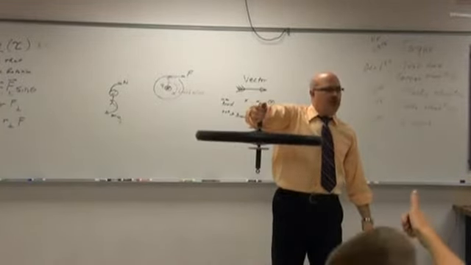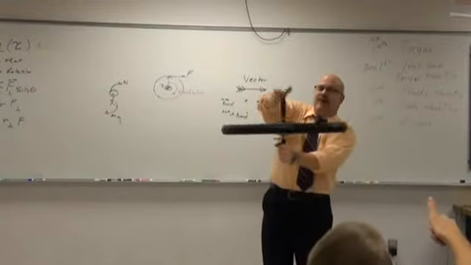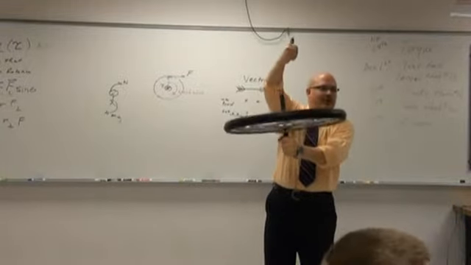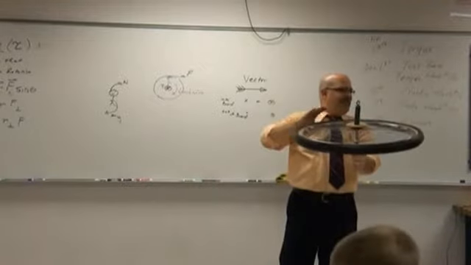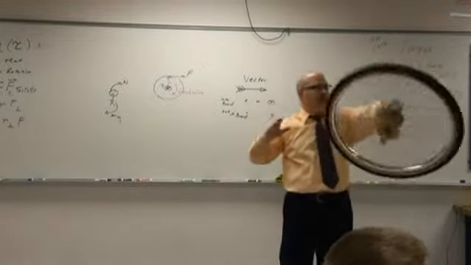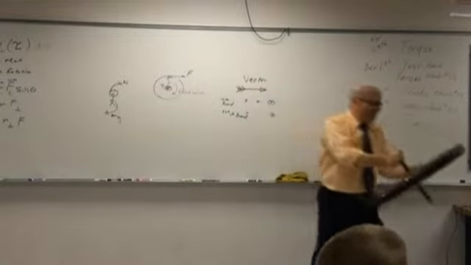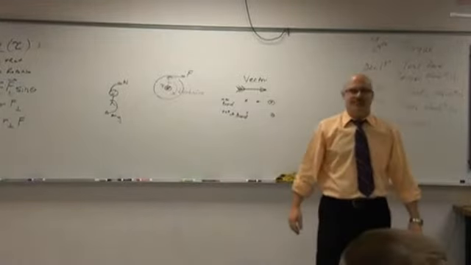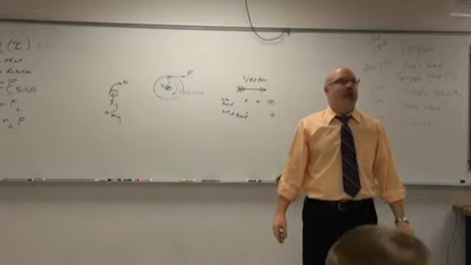It's up. Hold on. Which way's the angular velocity vector? Up. Okay, it's rotating this way, so it's going to be up, right? Assuming we define upward as that way. Wait, it's down or that way? Yeah, so if it's rotating this way, it's down. Yeah, that's not right. All right. Got it?